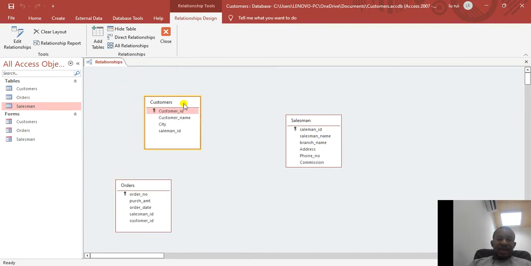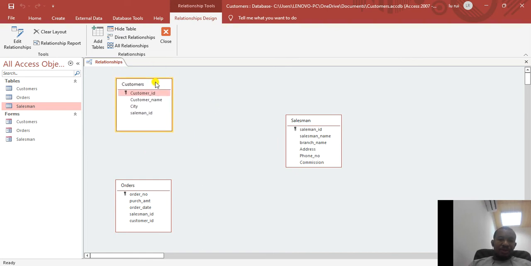Okay. So to establish relationships, there is one thing you should note. You need to have what we call the foreign key, and the foreign key in this case is a key that is common to two or more tables. So if you are going to build a relationship between the customers table and the orders table, there should be a field that is common to both tables. So let's look at the customer table.